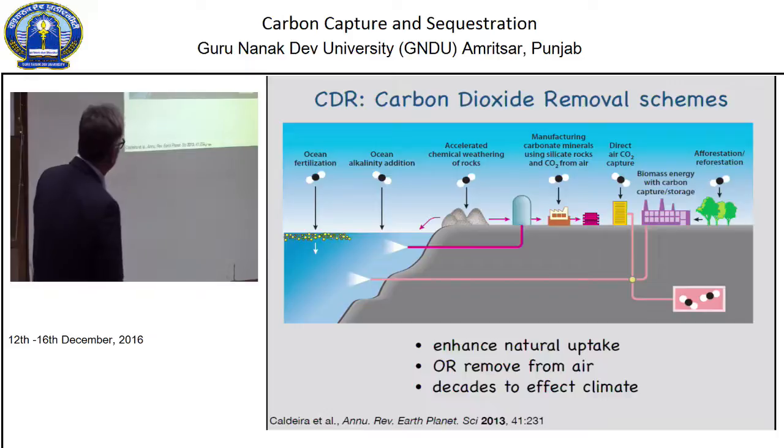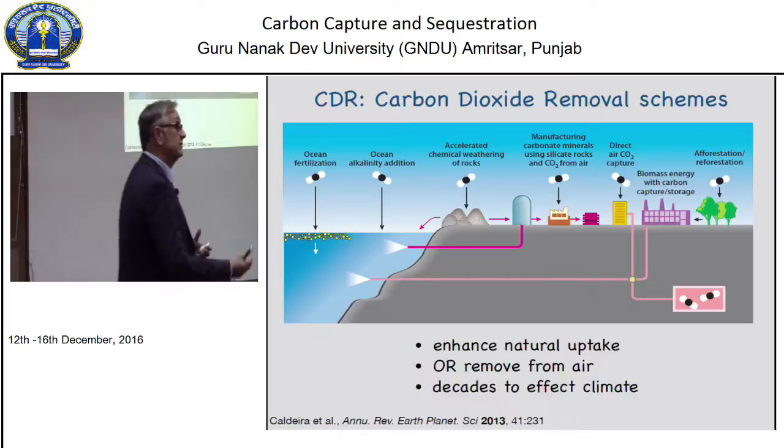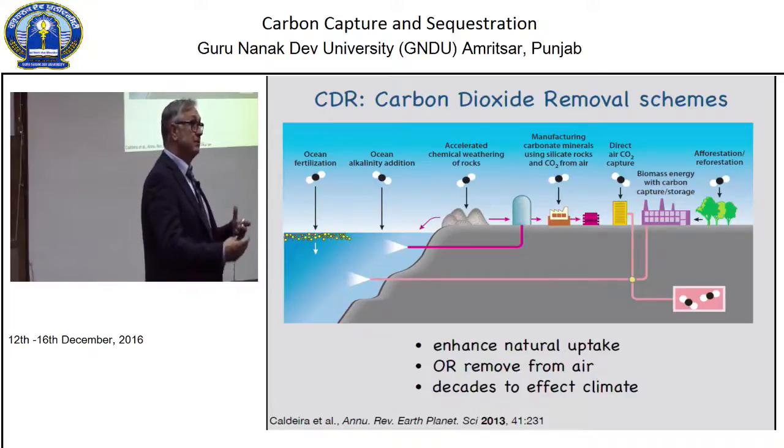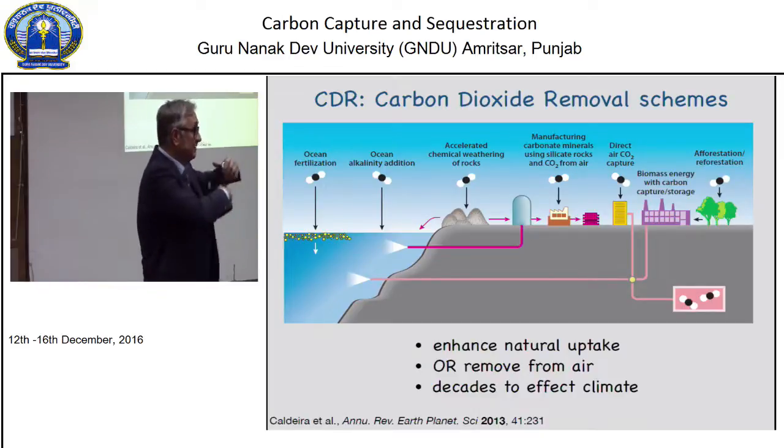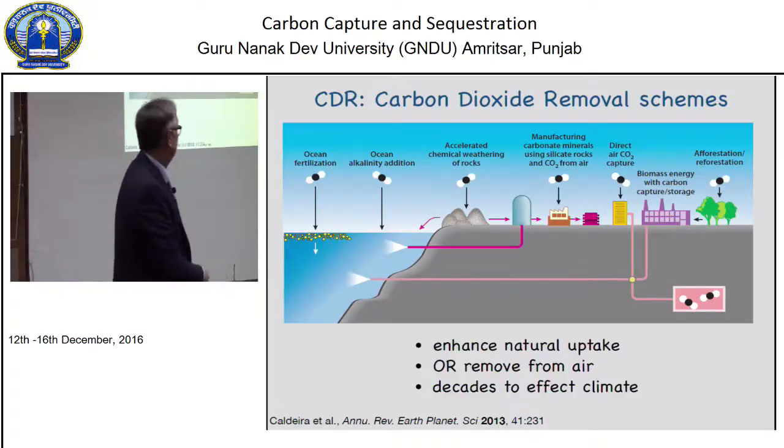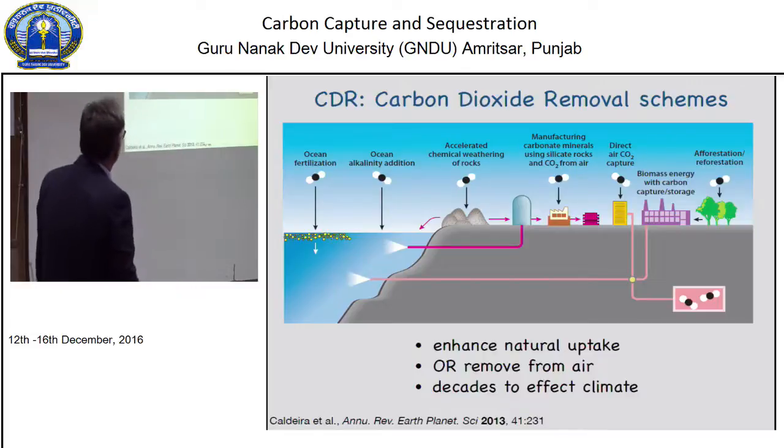Let's put some chemicals on the rocks so that CO2 and water react with those chemicals much more quickly than they do already. This is called accelerated weathering. And remember when I talked about the carbon cycles? One of those geological cycles was to take CO2 from the air, react it with minerals, get it into the ocean, subduct it underground, and that's part of that cycle. I could do direct air capture, right? This is what everybody says is crazy because it takes so much energy.